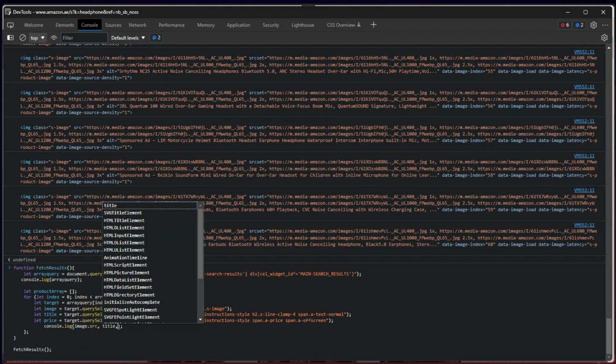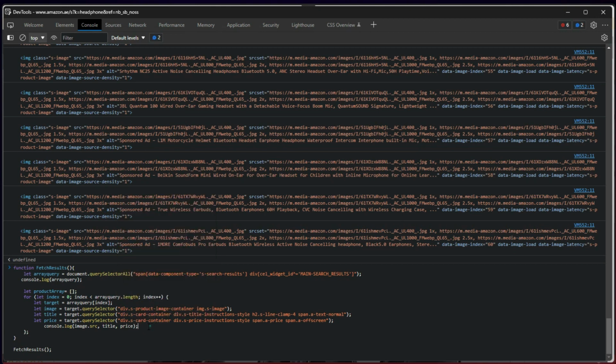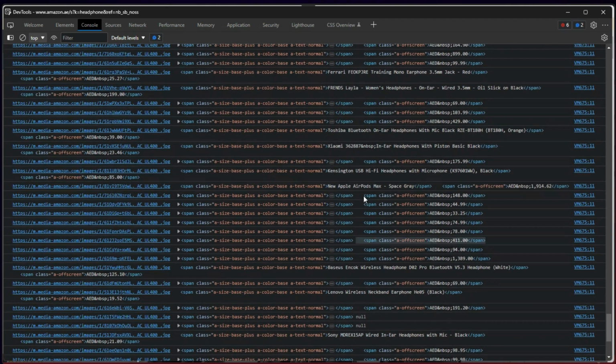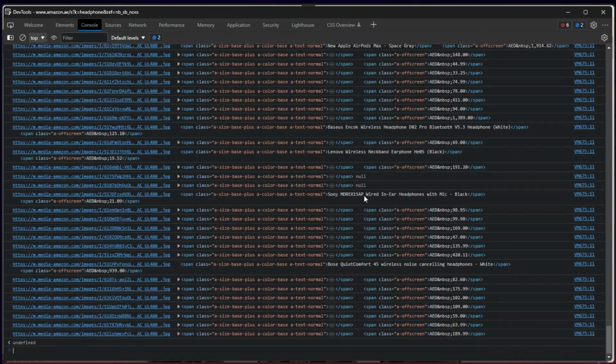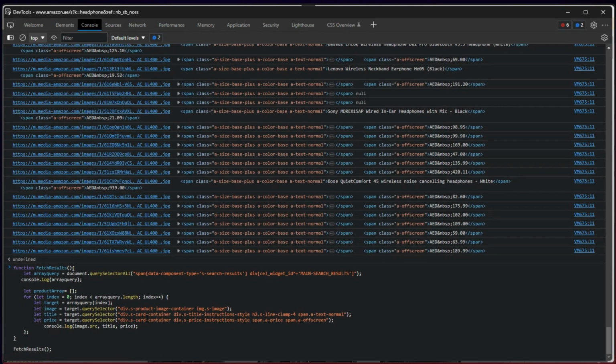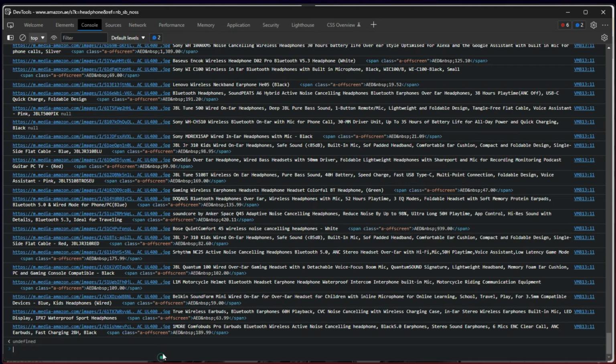Now that I know that image is working, I will do something. Image.src title price. So let's see whether the title and price elements are retrieved. So the title, price, all elements are retrieved, and that is fine. You see here, perfect. There are some values which are null, and that's the reason why it's not showing up, I believe. For some items, the price value is not returned. Okay, we need to fine tune that. If I add inner text, I know for sure that title will not be empty. Maybe the price is empty. Okay, so this is also working.